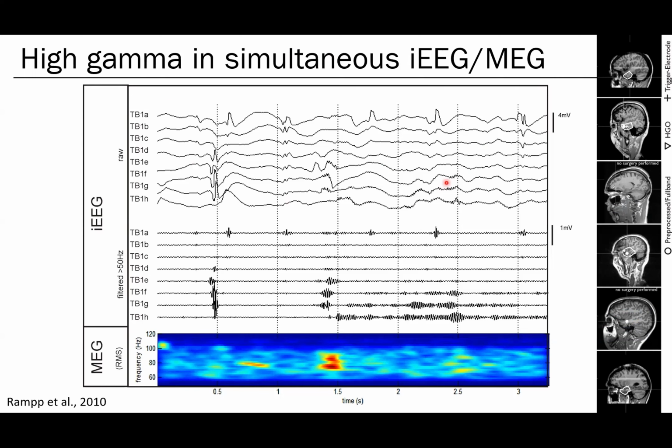Up here, you have unfiltered invasive EEG data, just a few seconds. You see spikes right here, right there. And if you look closer, you also see the superimposed fast activity right here, which is more obvious, of course, when I filter this. Superimposed on spikes right here, then this burst-like pattern that's superimposed on those slower waves, but not necessarily a spike. And then this fast activity right here that has no real correlate in slower frequency bands, at least not related to a spike-like pattern.